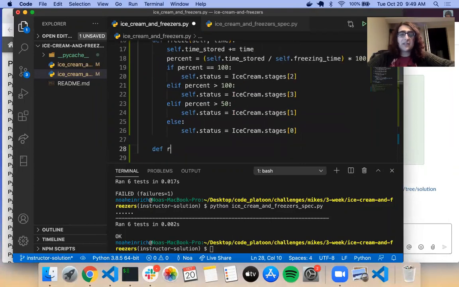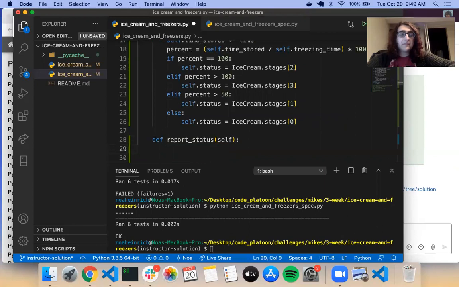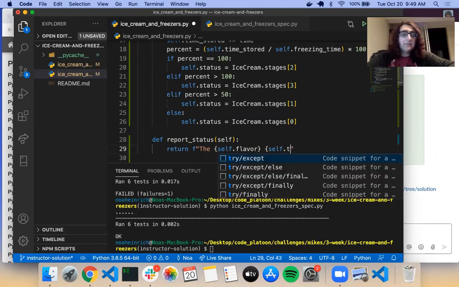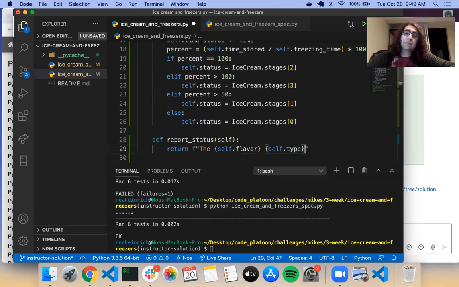So call this one report status, and say self, and just return the self dot flavor, self dot type is self dot status.